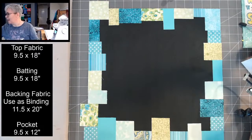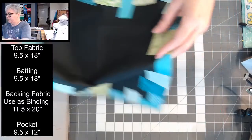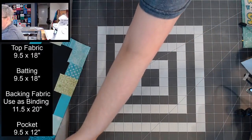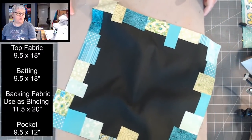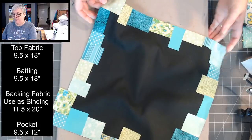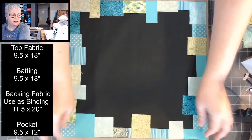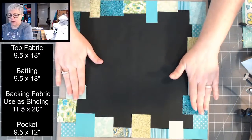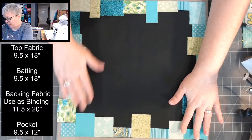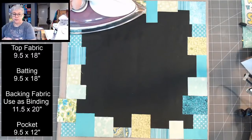I wanted it to look like a chalkboard, but I didn't have any white vinyl. Let's get this warming up. I'm going to scoop my pressing board right over, just like this. And y'all don't mind all the green paint. That's from a couple videos ago. I still haven't pulled this off and washed it yet. So now I'm just going to heat set and dry all that glue. The first pieces we put on might actually already be dry, but I want to make sure that it's all dry before we bring it over to the iron.